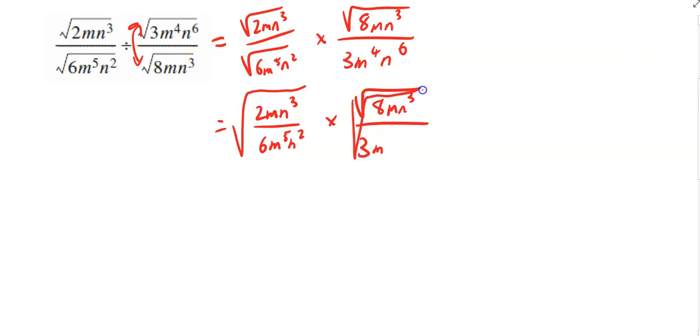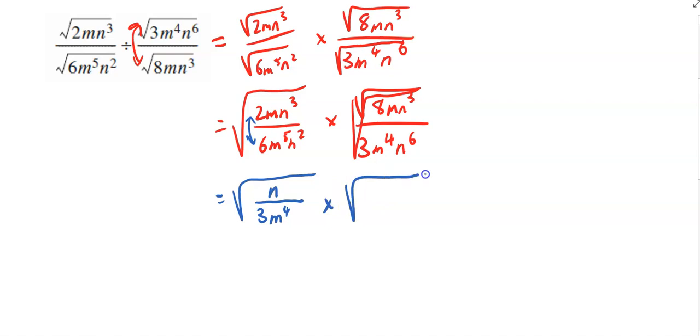Oops, big surd. I should have put a surd in there as well. All right, so the whole thing in a surd, the whole thing in a surd. And what that does is allow me to simplify the fraction inside of it. So the 2 and the 6 will simplify into 1 over 3. The m and the m over 5 will simplify to m over 4. And the n over 3, n over 2, n to the 3, n to the 2 will simplify as n.